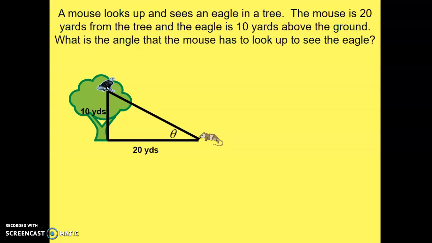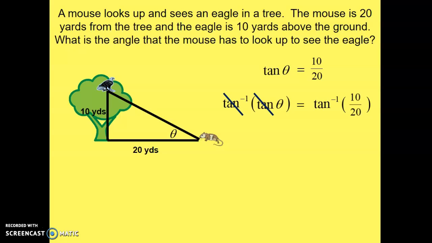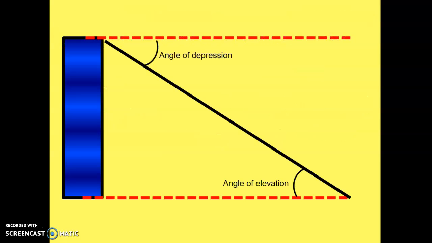Okay, so now, because we're getting the opposite and the adjacent side of the reference angle, that means we can only use one function to find this answer, and that is going to be the tangent function. It's going to be the opposite, 10, over 20. Because we're trying to find an angle, we're going to use the inverse. So we do the inverse of tangent. Those two cancel, and the inverse of tangent of 10 over 20 is going to be 26.6. And that is going to be the answer.